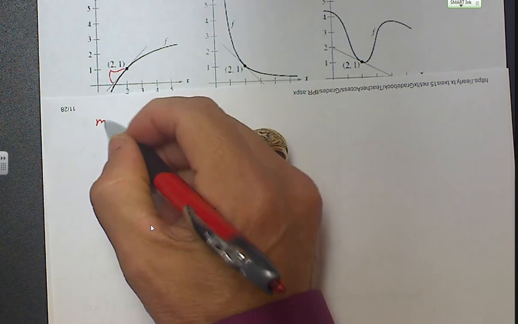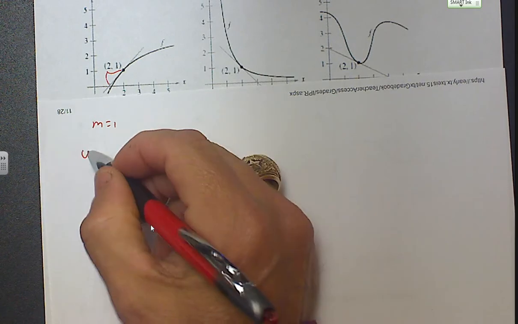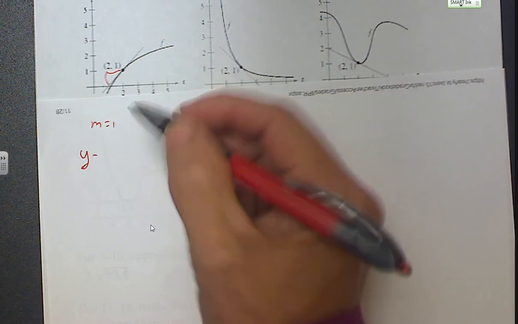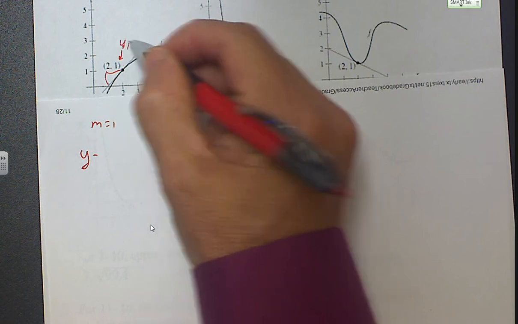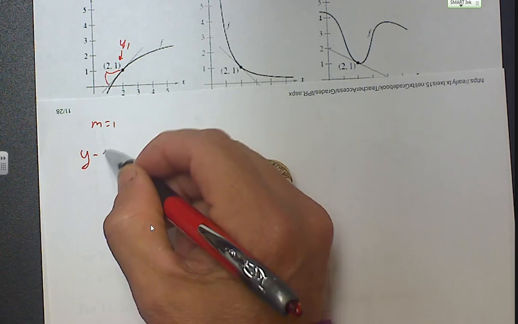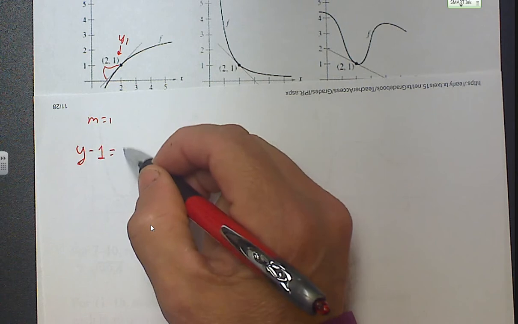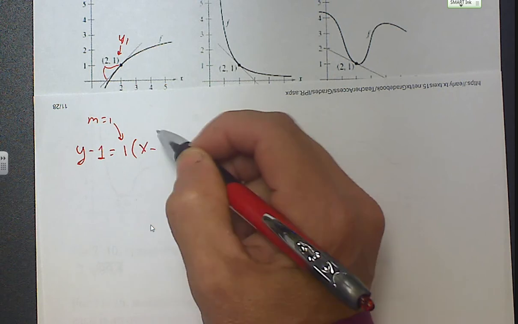So y equals x minus 1, right? If you want to go ahead and find the y-intercept, typically it's easier. A lot of times you can't find the y-intercept easily. Typically it's easier to use this equation right here, y minus y1. Well, what's my y1 in this picture? 1, that one right there. So y minus 1 equals m. What's m? m happens to be 1 times x minus 2.